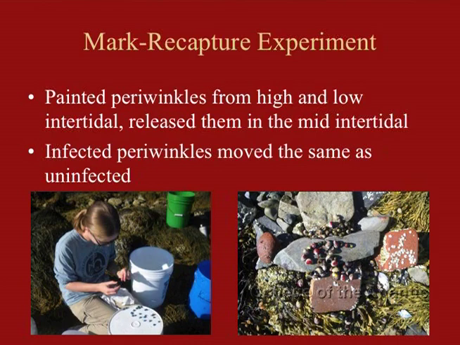What I did was a mark-recapture experiment. With the help of the marine bio class this fall, I collected periwinkles from the high and the low intertidal. I painted them two different colors to distinguish the two, and then released them all in the mid-intertidal. The next day, we came back. We found the periwinkles. We actually found 508 out of 600 marked periwinkles, so it was a very good rate. I was very pleased with it. And then we measured the distance that they moved and what direction they had traveled.